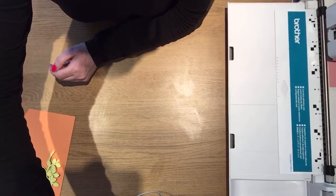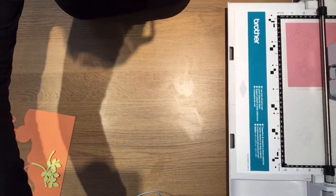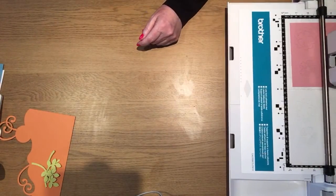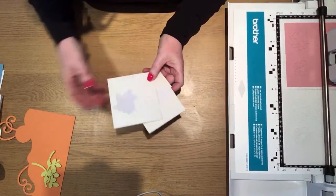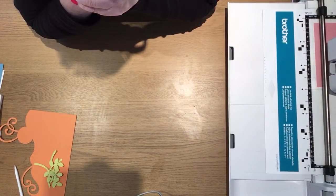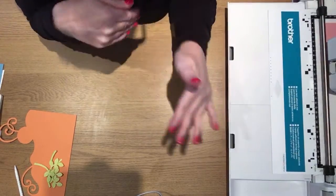So let me see if there's anything I've missed in the comments, if anyone's asked me anything. Someone's just got in from work, Kathy B. Did I miss that before? Will I use tape or glue? Probably this glue, and maybe some dimensionals, we'll see. But certainly a wet glue. I would think you should be able to make an envelope for this card. We'll see how big it is when it's finished.